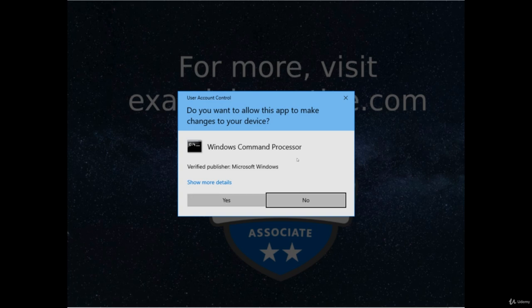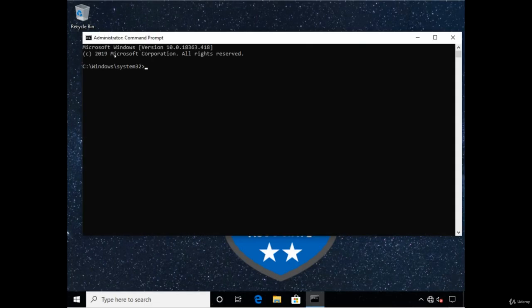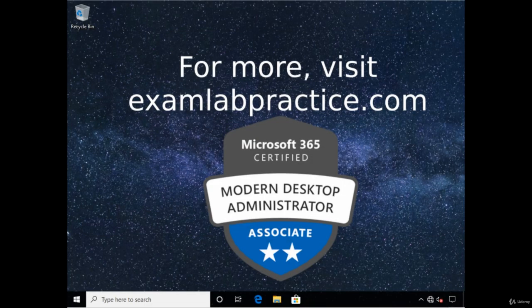Keep in mind, I'm logged on as an admin, but if I was not an admin, then it would prompt me for a username and password of an admin. So if you're a regular user and you do this, you're going to get prompted for a username and password. If you are already an admin, then you're just going to get prompted to say yes or no. So if I click yes, it's going to open up the administrative command prompt for me, and I'm now doing it as an admin.